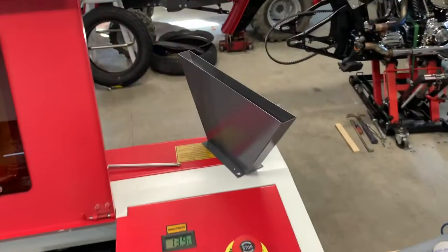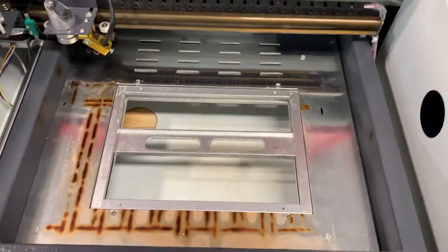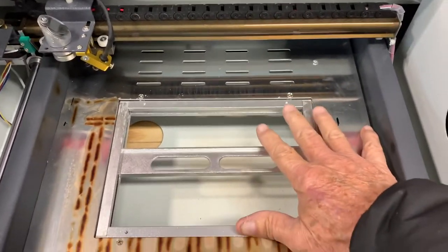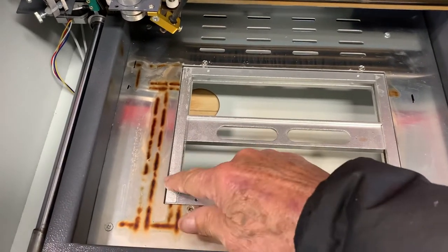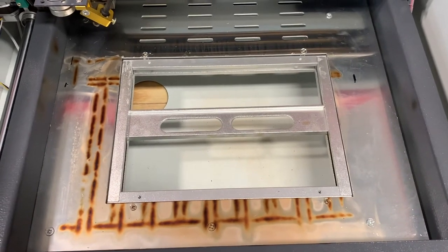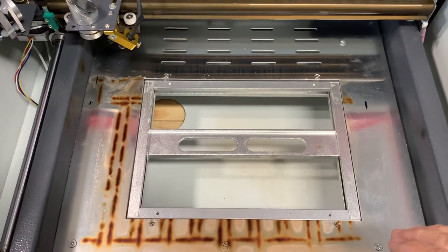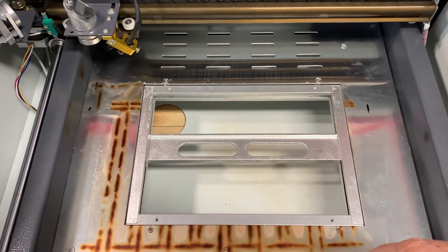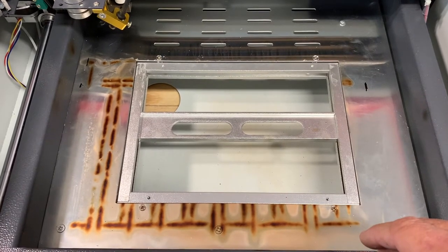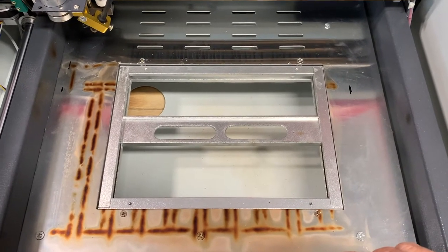While I'm reworking this exhaust system for this laser, I'm going to go ahead and figure out some sort of grating system. When you're burning through leather or anything like that, the laser is just bouncing off the back of this metal onto your leather, and it's not getting such a good cut. I know a lot of people make adjustable height beds, which is on the horizon, but not today. So I'm going to remove this piece of metal and see if I can find some sort of grating that will fit in here so we'll get a better cut when cutting through the leather.